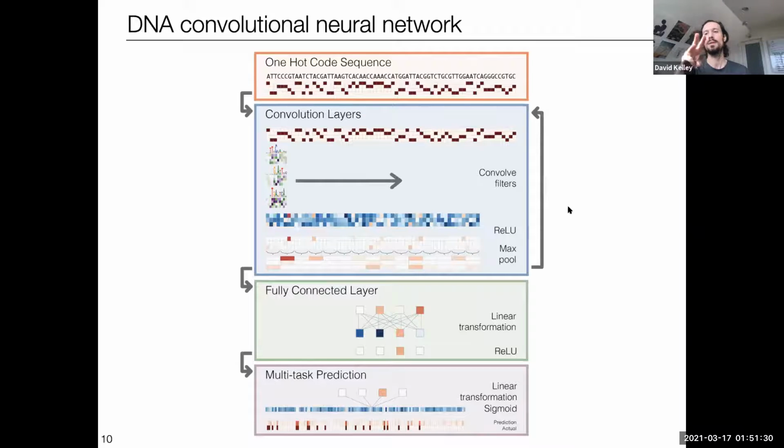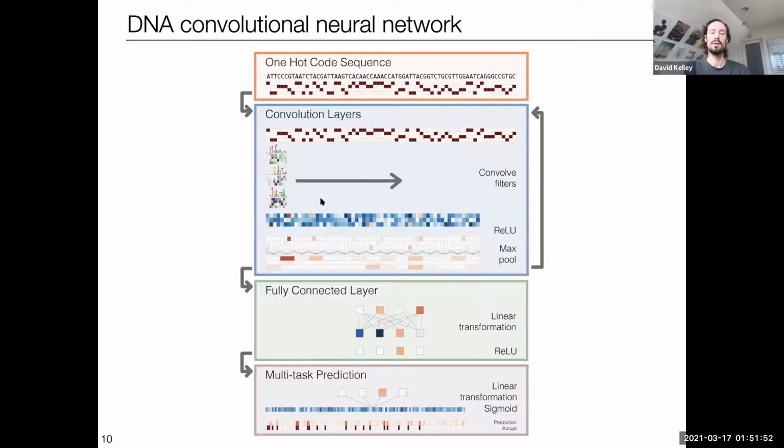So the second and third layers no longer have this sort of easy interpretation because the convolution filters don't align with transcription factor binding sites like the first layer. Instead, what they're able to learn is, okay, they're seeing as input a vector of all of the first layer's filters.